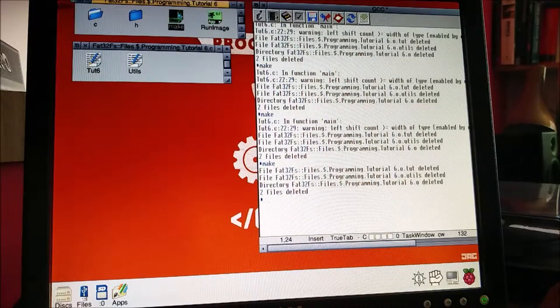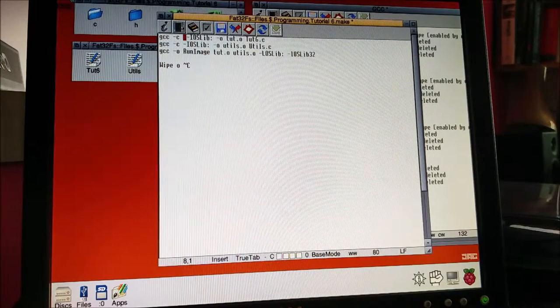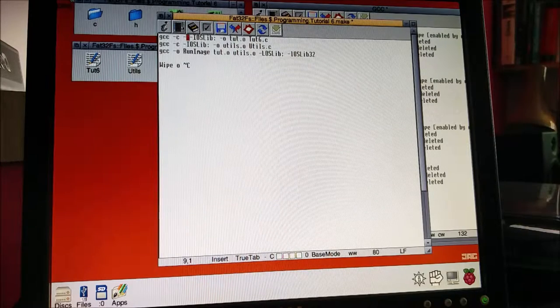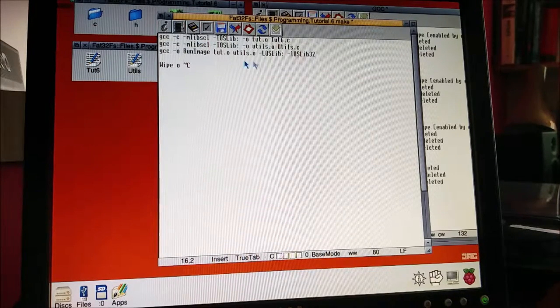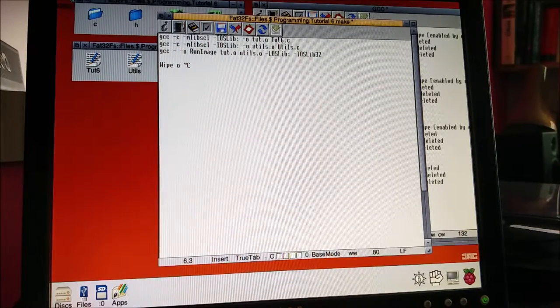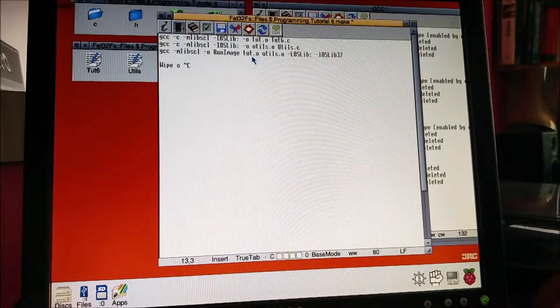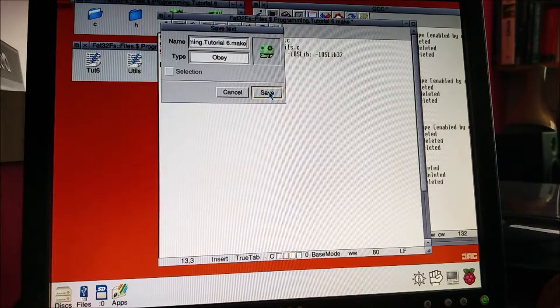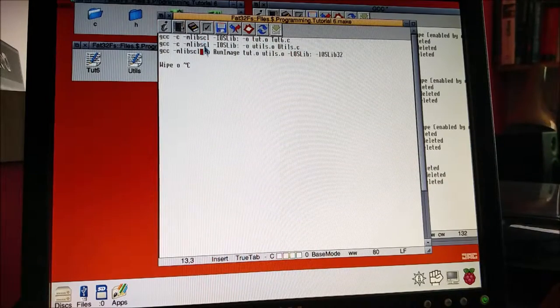There's something called shared C library, and if we shift double click, and after dash C, we're going to put -mlibscl, so shared C library, and we're going to do that to both these lines, and we're also going to do it before the dash O here, so -mlibscl, shared C library. Lovely. And we're going to hit save here. And what this does is this doesn't use Unix libs, it uses the RISC OS shared C library, and it creates a more native executable.